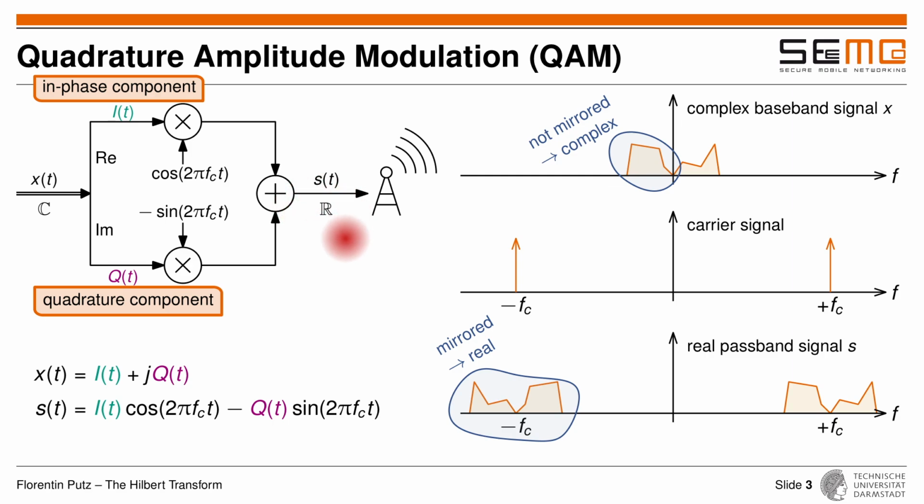And you can see again, we have a lower sideband and an upper sideband, but this time they can be different because our complex baseband signal had different negative frequencies than positive frequencies. So we can influence the upper sideband and the lower sideband separately, and so we don't waste information anymore, because now, compared to amplitude modulation, it doesn't have to be the same in the upper sideband and the lower sideband.